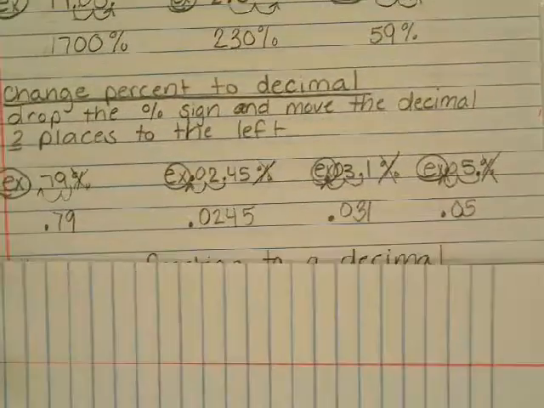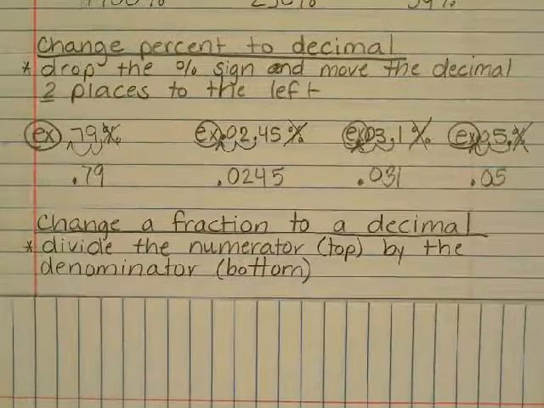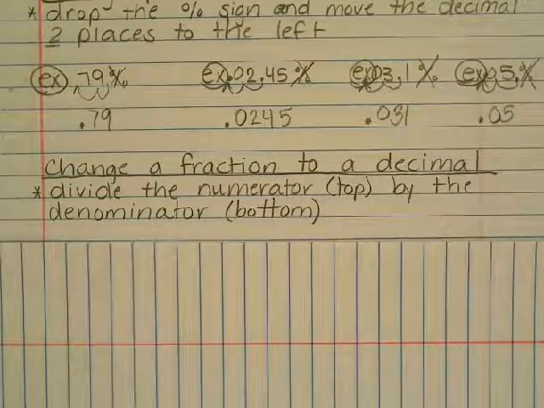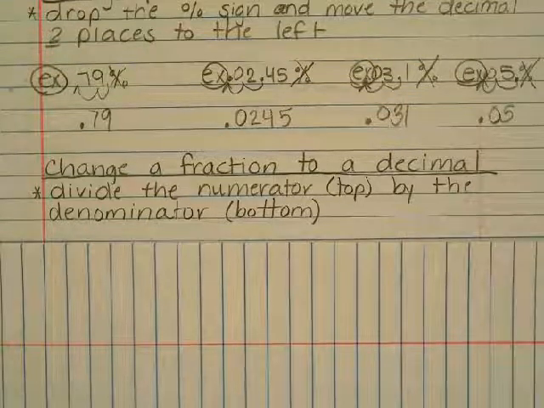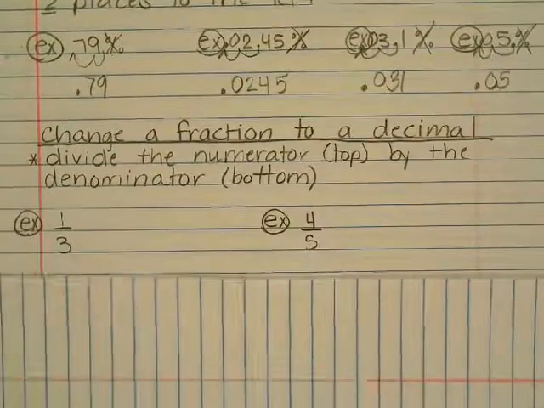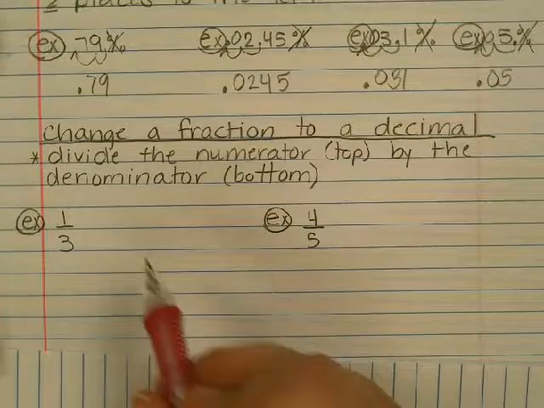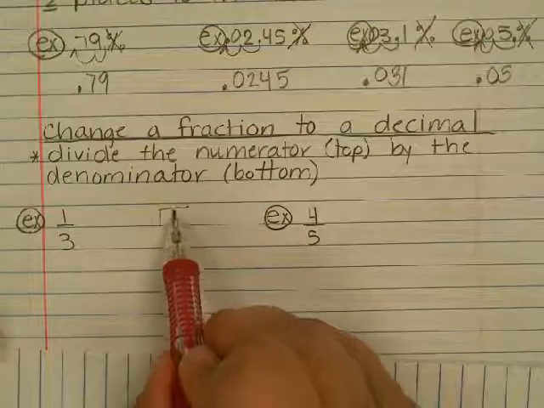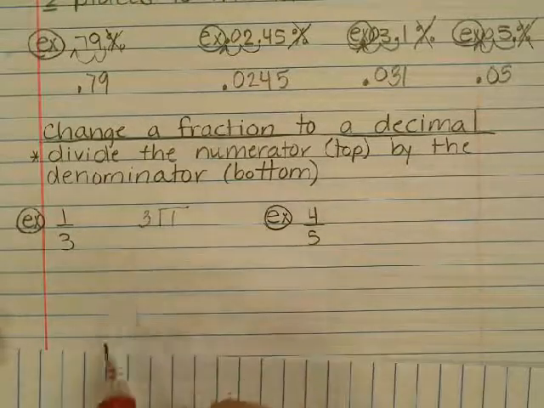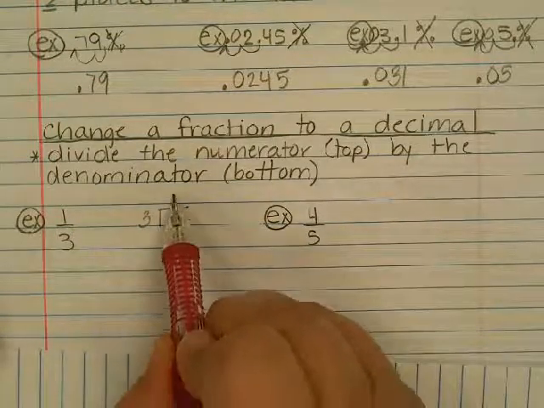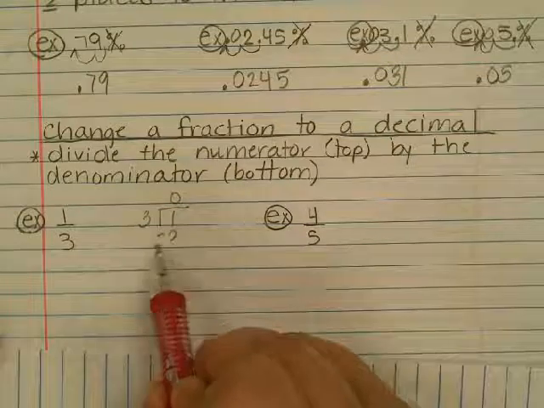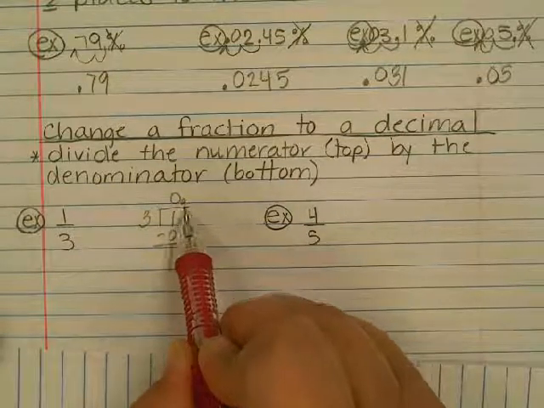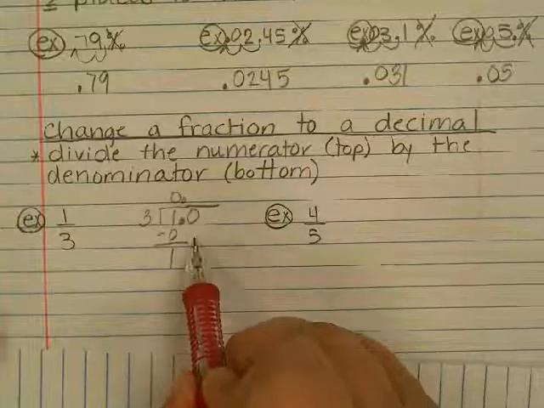The next conversion rule that we're going to review is change a fraction to a decimal. And this one, we're going to divide the numerator, or the top number, by the denominator, the bottom number. And we're going to do a couple of examples together. So if I have 1/3, my 1 is my dividend, my 3 is my divisor. So how many 3's go into 1? 0. Subtract. Since I have a remainder, I have to add in my decimal. I'm going to go ahead and put it into my answer and add a 0.